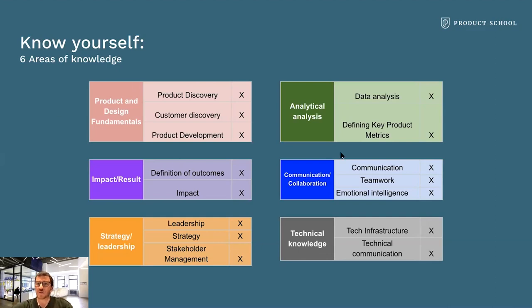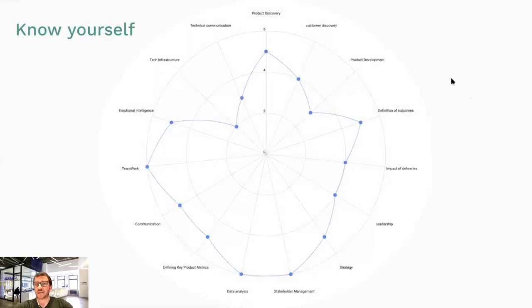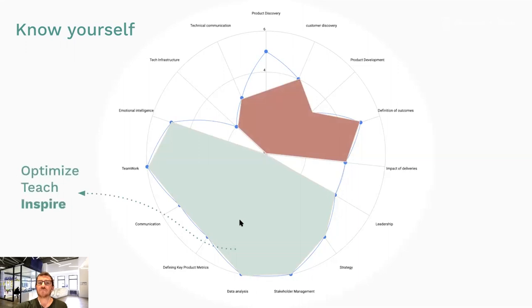And how can we use this information? We can create this radar for all the skills you listed before and with your sense of how much you know about every sub-item we created, right? And what can we identify here? We can identify a very nice area where we really know, but we would like to optimize that. And the way to optimize that could be teaching others. So we see that is an area where we can inspire others too, because people will look at you when you try to recruit them and you say, hey, I have so much to learn with Mozart because he shared that his greatest strengths are teamwork, communication, defining key product metrics, and so much more. So I'm inspired. I would like to be in this team.